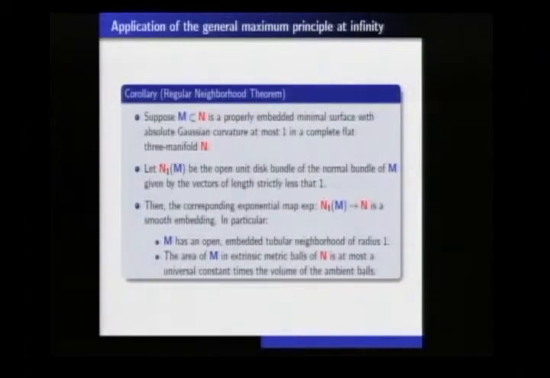Okay, so here's one of the real important applications of this result, and we like to generalize this kind of theorem in other settings, okay? Because it gives us what are called area estimates. So let's just look at this for a second. Suppose you have a properly embedded minimal surface. Okay, so I'm going to assume bounded second fundamental form.